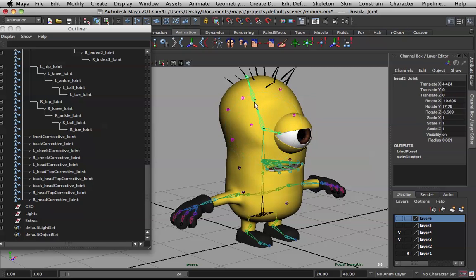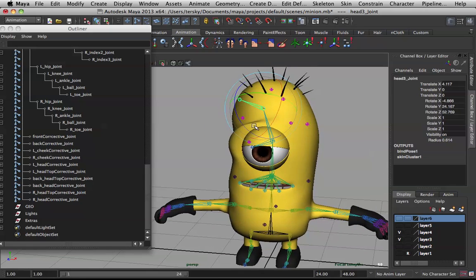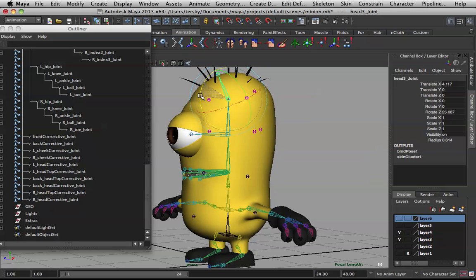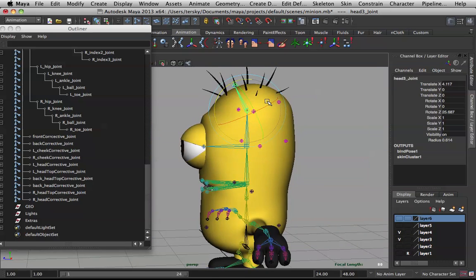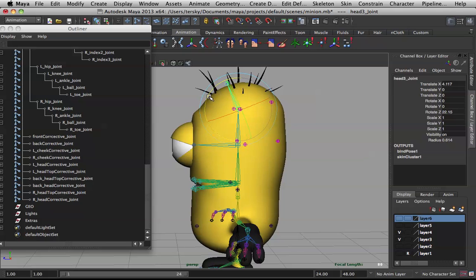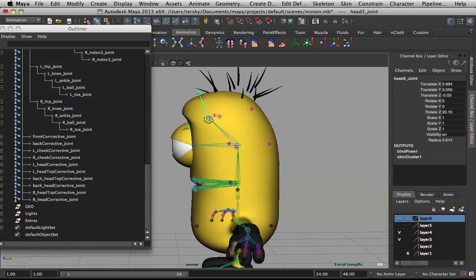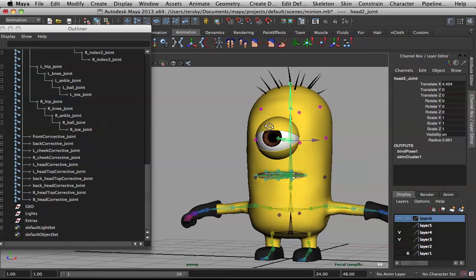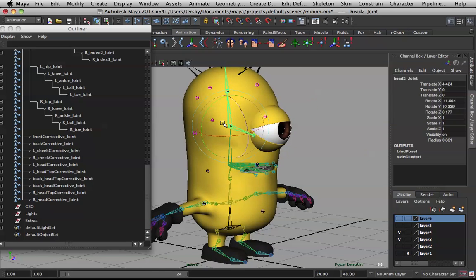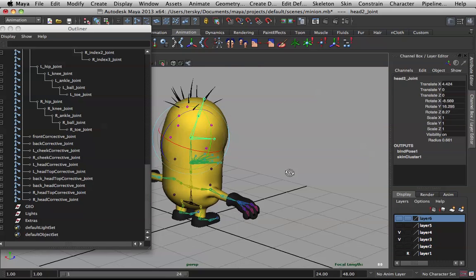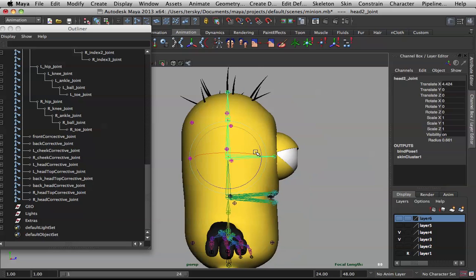I like that. And free to deform as well. Alright, so we are maintaining volume.